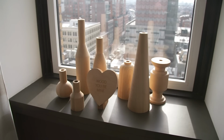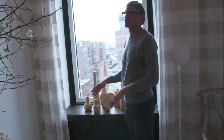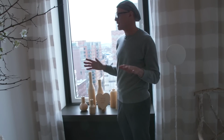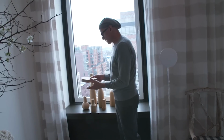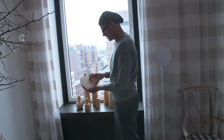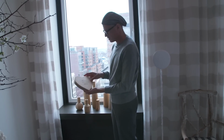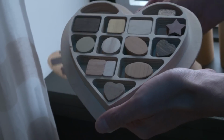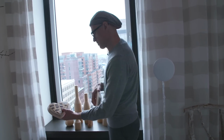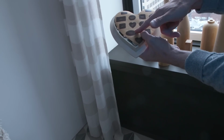This group over here is something that I made years ago. I had a pop-up store in New York City. It was called Wood Shop, and it was things that were either made out of wood or they were inspired by the woodworker's atelier. This, I think, is probably one of the best items that came from that. It was inspired by the classic chocolate Valentine's box. When you open it up, there's different samples of different wood types. So instead of chocolates, it's all different kinds of wood. And you could see on here oak, black palm, poplar, purple heart, cherry.